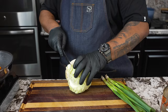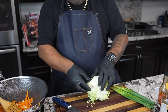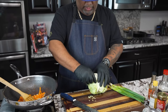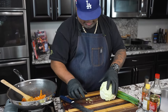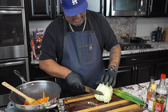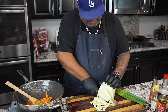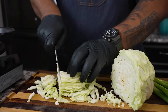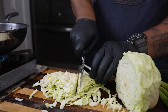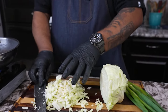And I already washed my cabbage, so what I want to do is cut this off down, cut that one off, and then these pieces right here that look like they're dirty, you know what I mean, we just peel them off too. So we get those like that. And now what I'm going to do is cut this down just like you see. Now you're just gonna need a couple of cups, right? You don't need a whole lot. That right there is good.